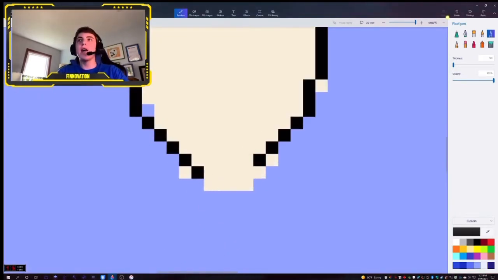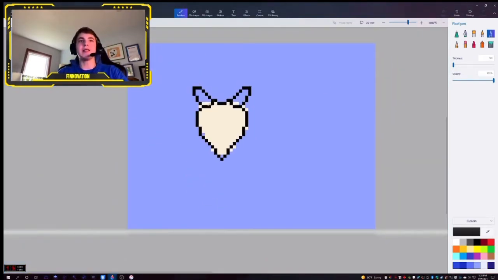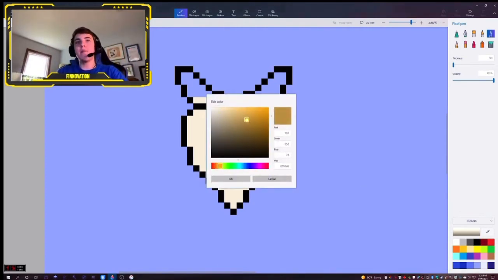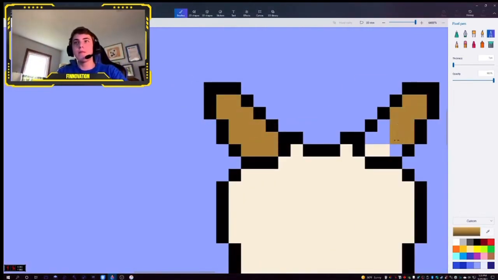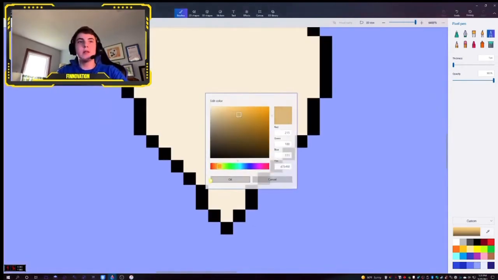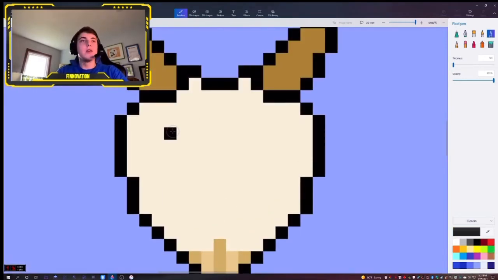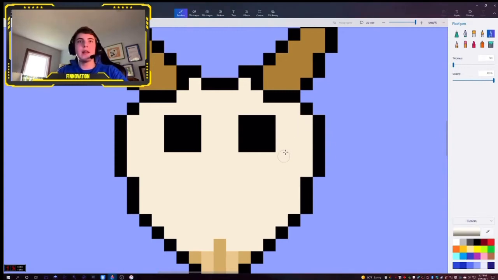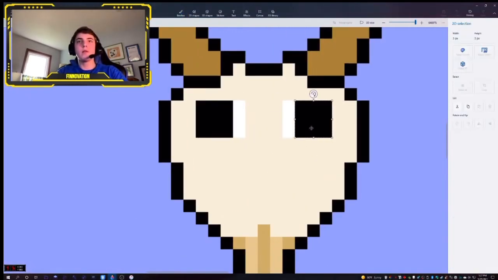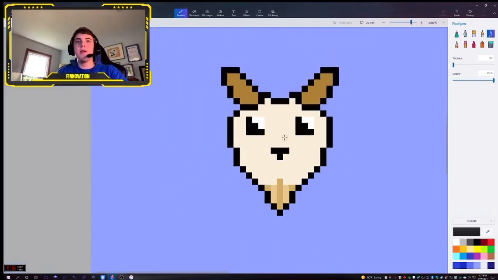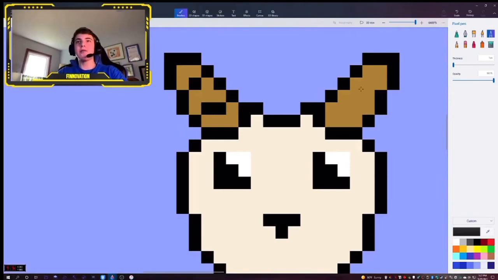And I know that goats have a little beard, so I made a little beard down here, and I think that looks pretty cute. So now that we have the actual outline done, what I start doing is adding colors and other prominent shapes. So right now I just colored in the horns. Then I go and do that beard, and I used a little bit of a different color for the other side. Now I do the eyes. Now the eyes are a really important part of a pixel art character. Usually you want them to be pretty big, or pretty much to stand out. So I like these, and I think these look really cute. Then I just add a nose, and it's done.